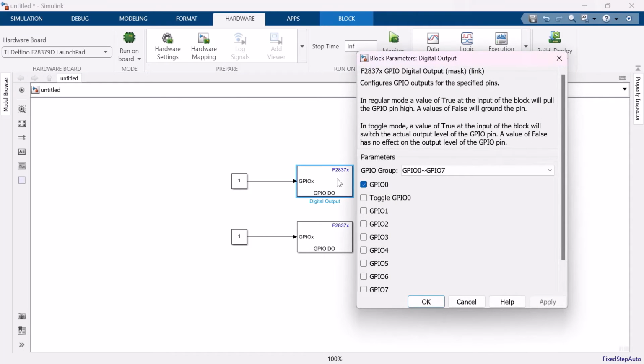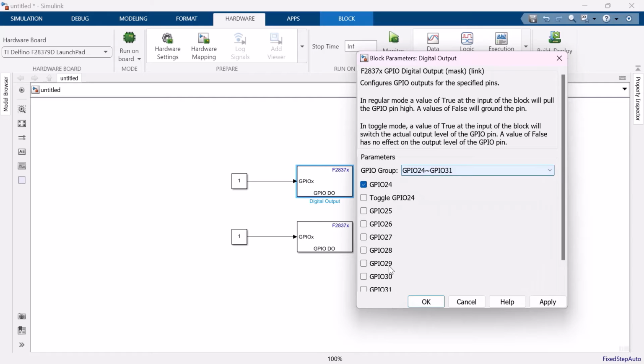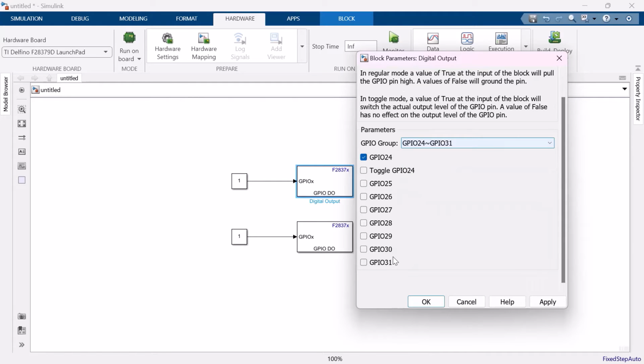And coming to the digital output block, let me select the pin 31 and toggle it. And pin 31 is for the onboard LED.